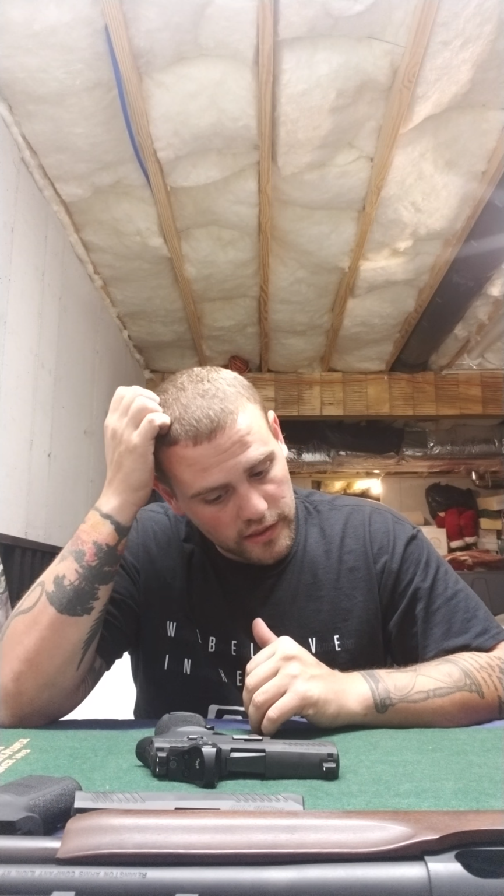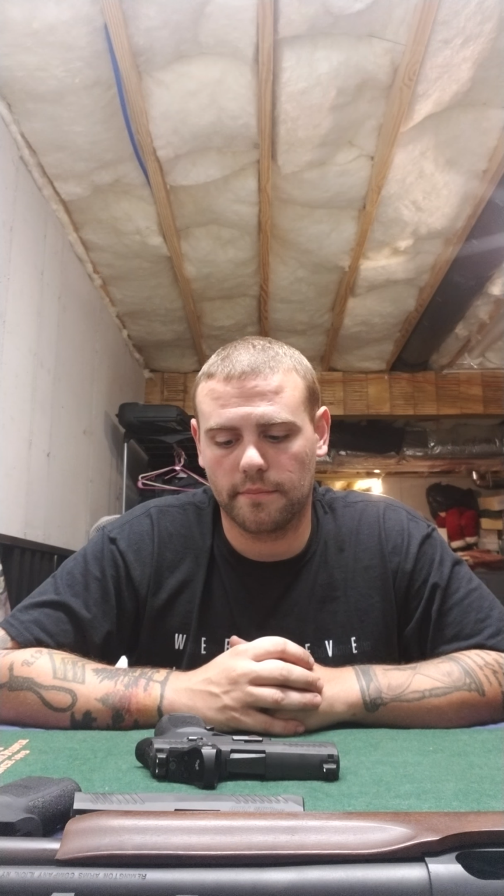And I can't wait to get out and shoot this thing. I was supposed to go today, but the interstate was pretty much locked down and I couldn't get to the range. But I will be getting out soon, and I will do a full review of this P320 RX for you guys and let you know what my thoughts are after shooting it. I'll let you know what I think of this Romeo 1 sight and how it performed for me at the range. And if I can get the GoPro and my computer up and running in the next week, I will add footage of me at the range.